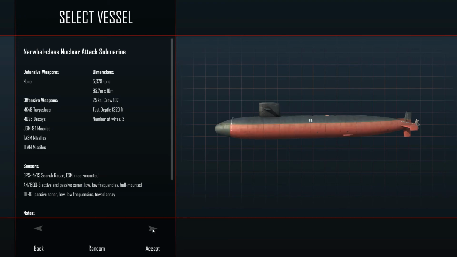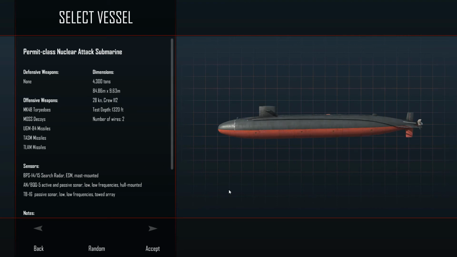It's very big, but is very well equipped. We've also got the Narwhal, which is the quietest submarine to be produced until the 1990s when the Seawolf class is developed. So this is an extremely quiet submarine. We've also got the Sturgeon, which is the bread and butter submarine for the American fleet at this time, and the Permit, previously known as the Thresher class. This ship is a little bit outdated at the point in the 1984 campaign, but still very much in service.